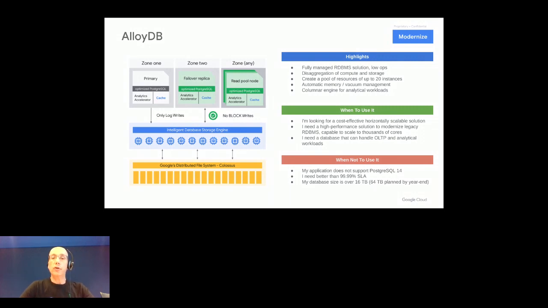Now, when should you use it? Essentially, when you need a cost-effective, horizontally scalable solution, when you need more performance than Cloud SQL, but you don't want to manage all the bits and pieces that are required to manage a relational solution. If you need a high-performance database, and it's usually the preferred choice for customers looking to modernize something like Oracle, that is a perfect choice.